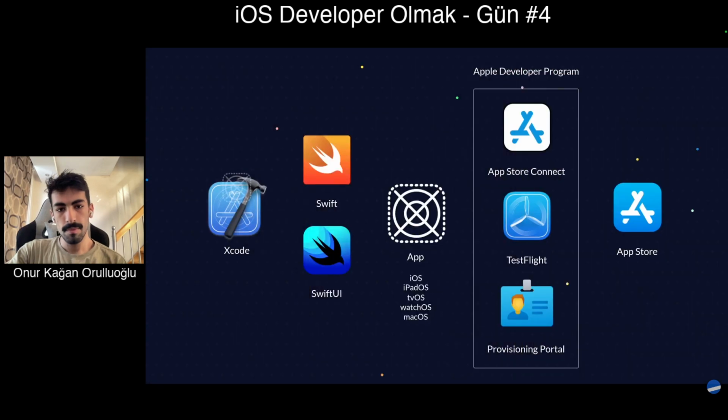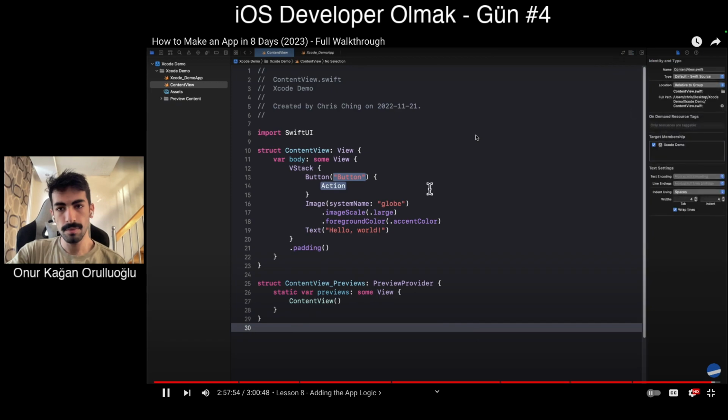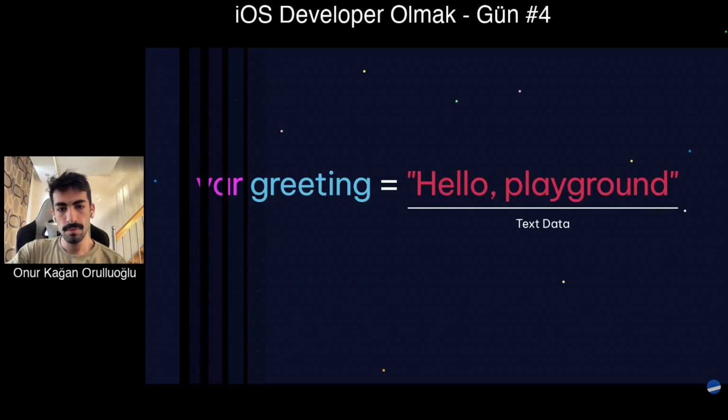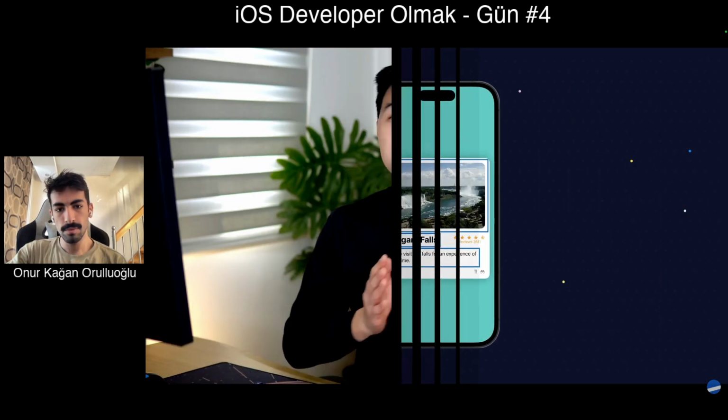Now, before I tell you what you'll be building next, let's do a quick recap of how far you've come. You've learned how apps go from code to App Store. You've learned your way around Xcode. You've learned how to read and write Swift at a basic level. And you've learned how to build simple user interfaces. But more importantly, you've stopped doubting yourself about whether or not this is for you.